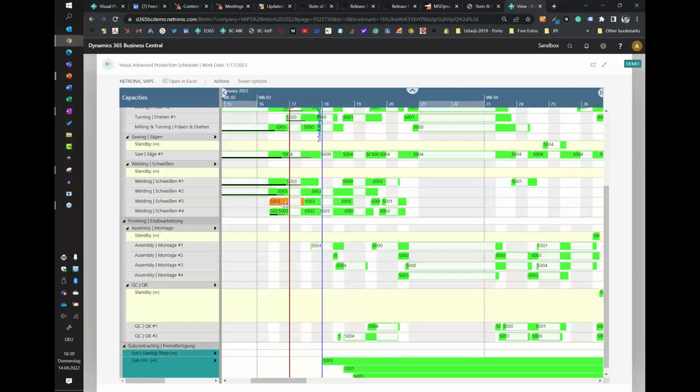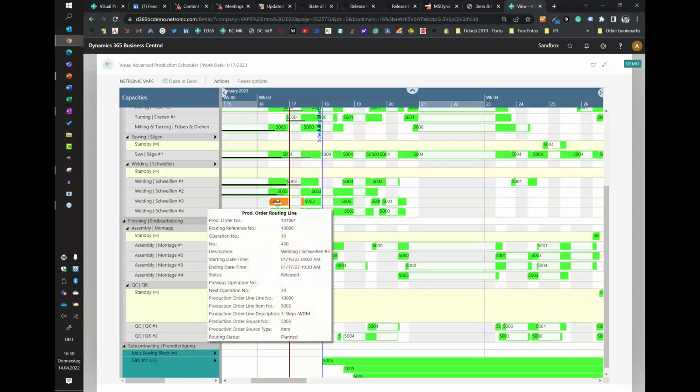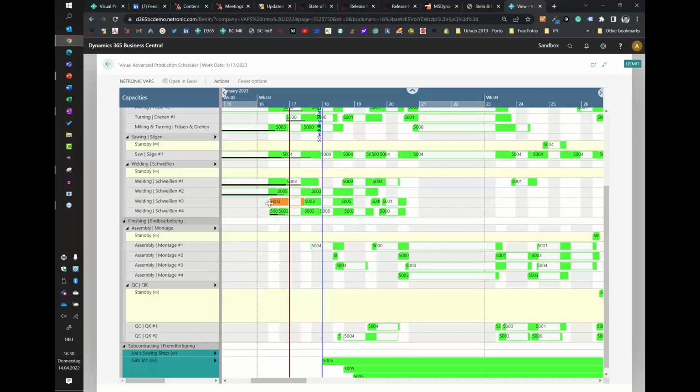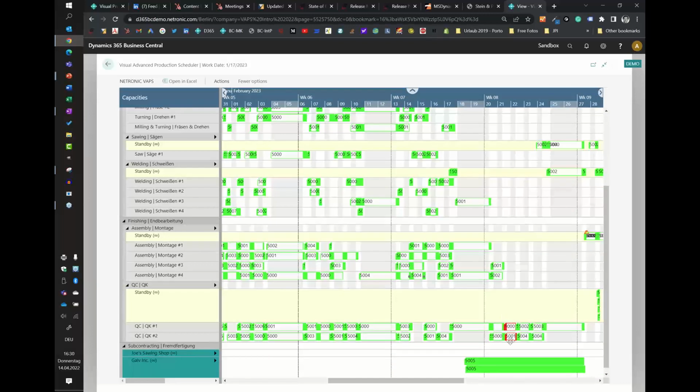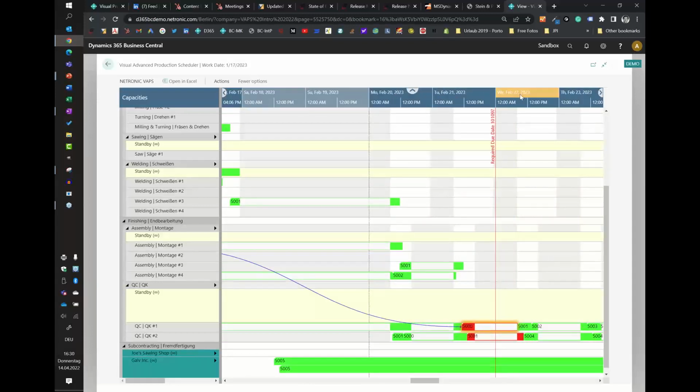There is no output or consumption booked on this, so this is not yet started according to my data, and it was planned to be started yesterday, so it's showing orange, so there's a danger that this is started too late. Then we have these two red guys here, so they are both scheduled to finish here on the morning of the 22nd, but they are due on the 21st, so they are late now.